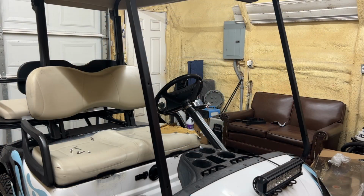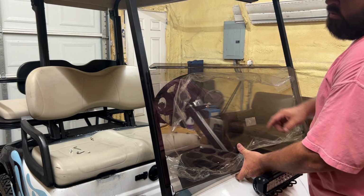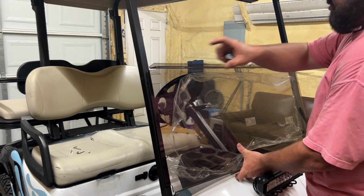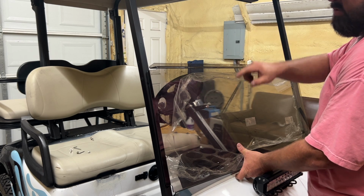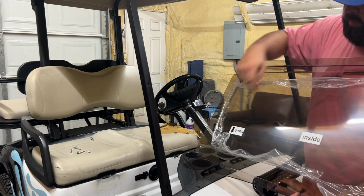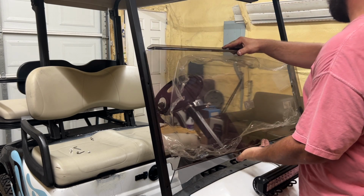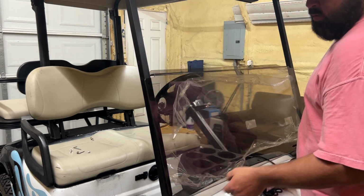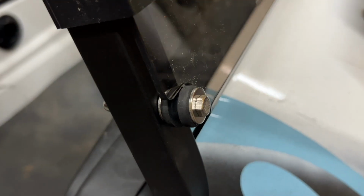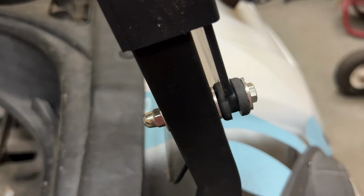It's kind of a new design from 10LOL. It does not have a hinge on it. So it's got a hinge that's going to be on both sides. And it says here, this is going to go at the bottom, and it says the inside. See, it lists some down, inside. So it's going to go like this right here, and we got some rubber pieces we're going to put in here and bolt that together. So that's going to take a 10mm wrench to get that going.